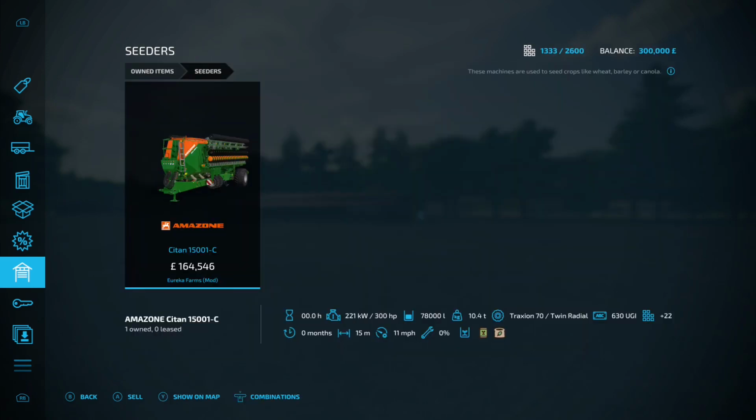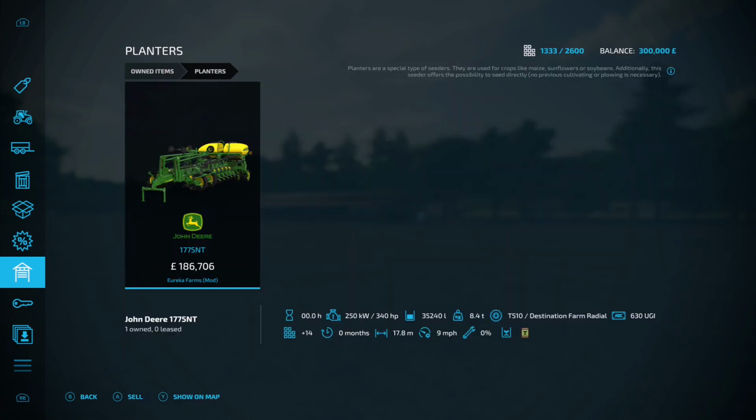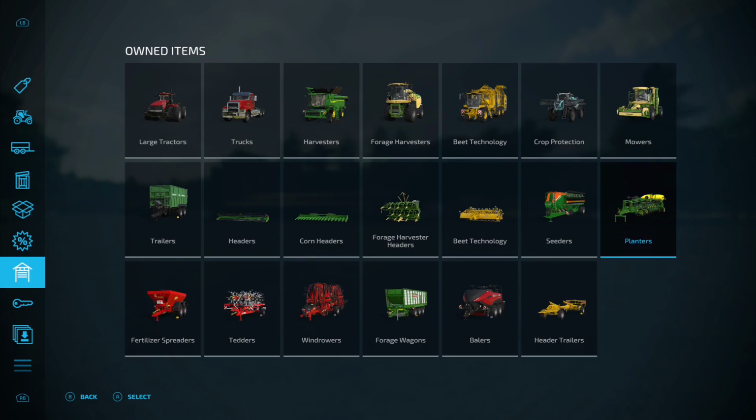On the seeders, the Amazone Citan 15001-C with a 78,000 litre tank on it. 78,000. Awesome. Planters, John Deere 1775NT. Again, she's just insane. It's just insane. 35,000 litres on the tank on that one.